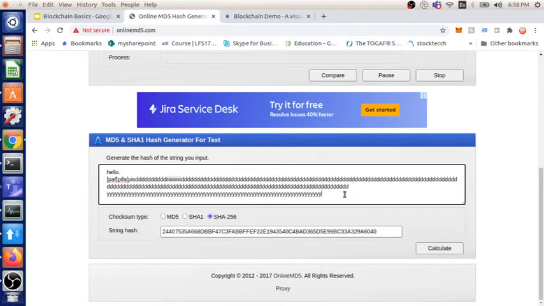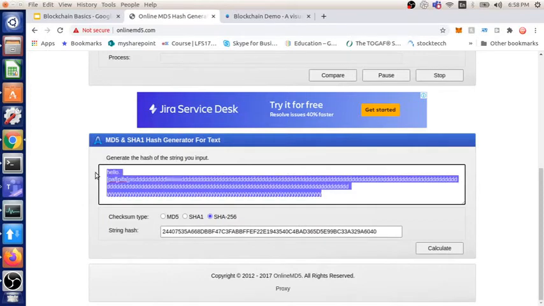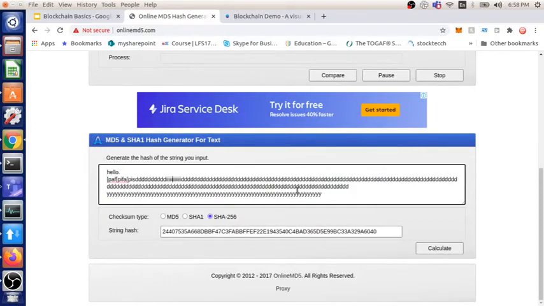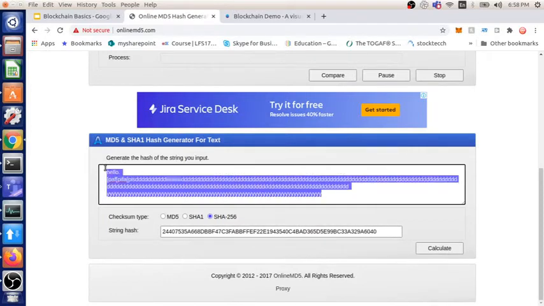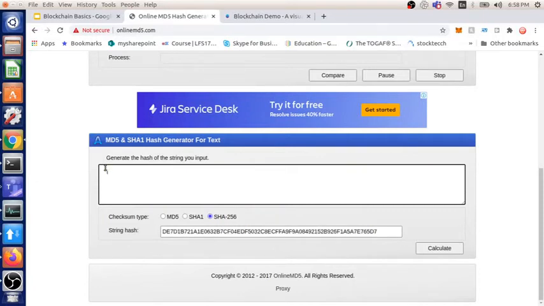So whatever the size, even for such a long string, you get the same size. And if I put in the smallest string, let's say just "a", the smallest string also has the same size. So the length of a hash is always the same, remember it. Number two, it always returns the same value for a given data.